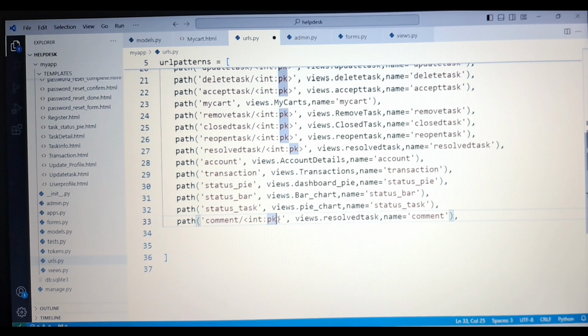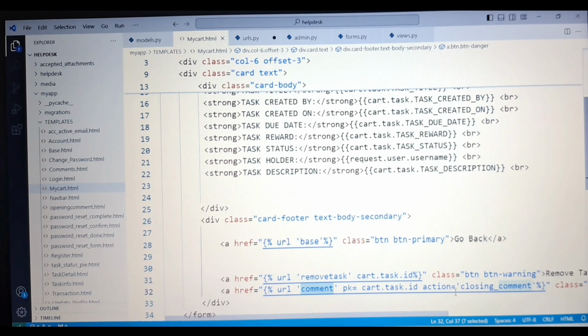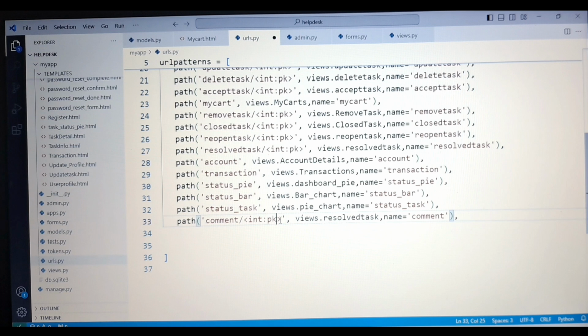That's it. But if you see here in the my cart, I have taken one additional field, action equals to closing comment. So for that also we need to define it here. So let's define. Then str colon action. Why have I taken str?